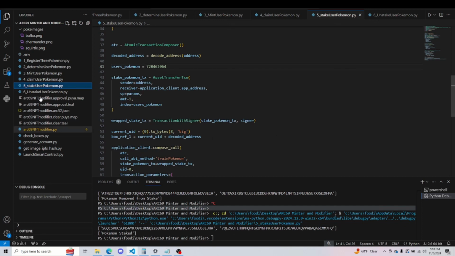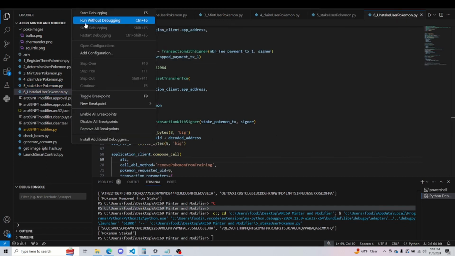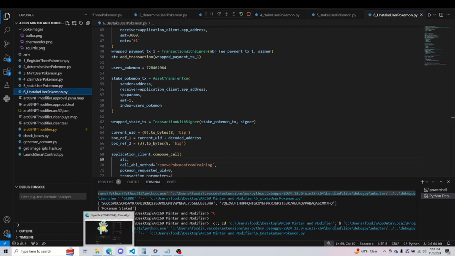So let's unstake our Pokemon and take another look. And we left him at level 1 with 39 experience. Refresh, and he's now level 3 with 120 experience.